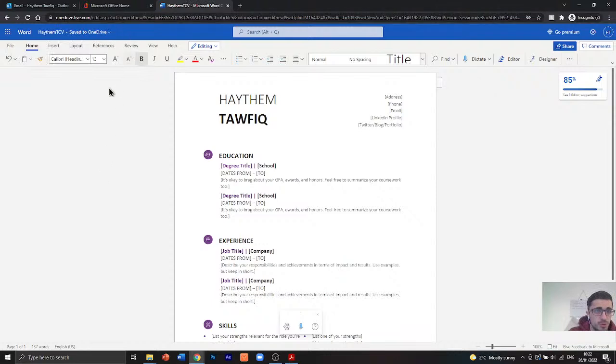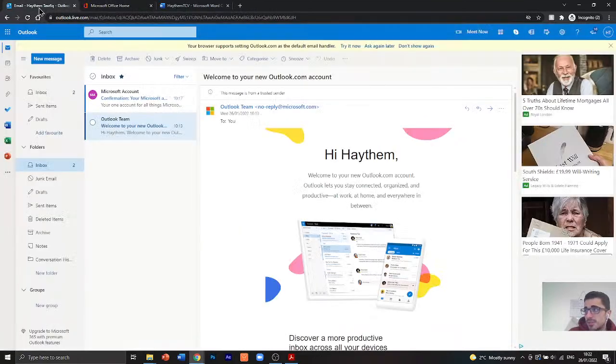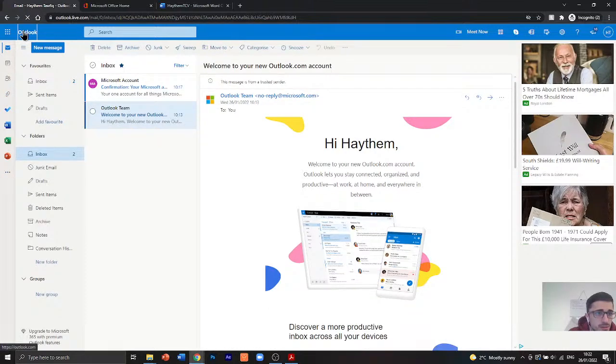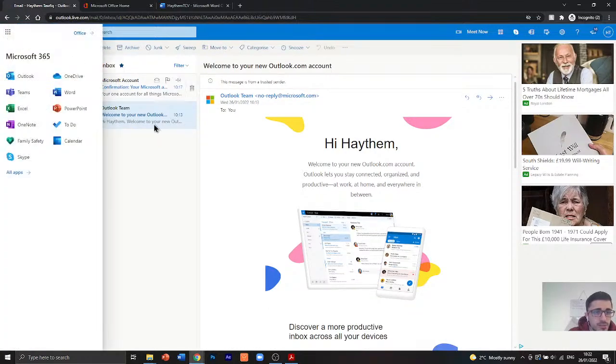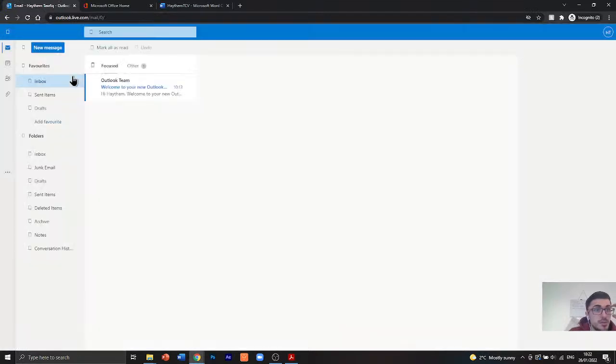And what your OneDrive is, if I go back to that home tab here and go to this little cloud, see the little cloud there, is your OneDrive. You should be able to see it when you're signed in to your emails. Yeah, and there's the three little dots. Is it over here? Yes, so you click on this little grid here, and then you've got your OneDrive. Now if I click on that, it should load me.